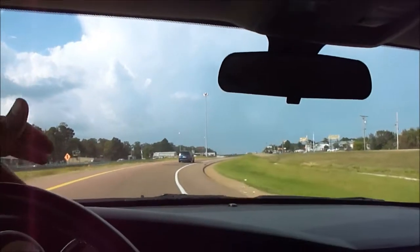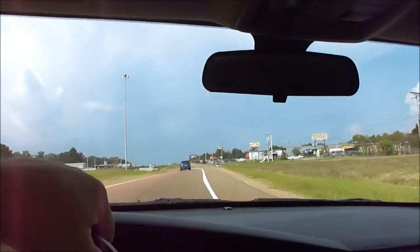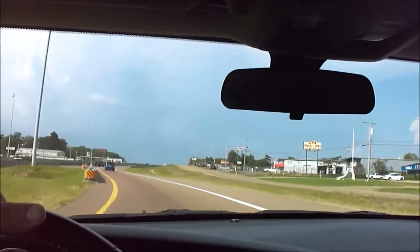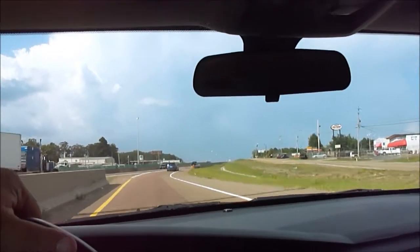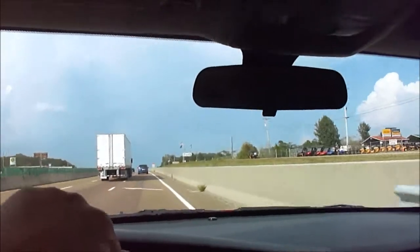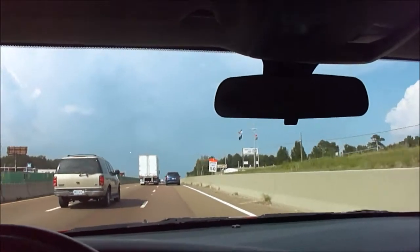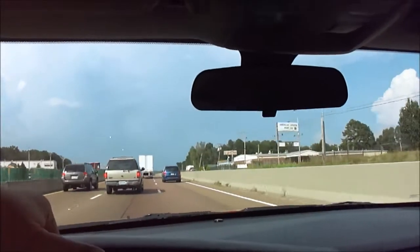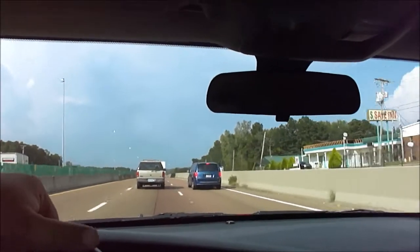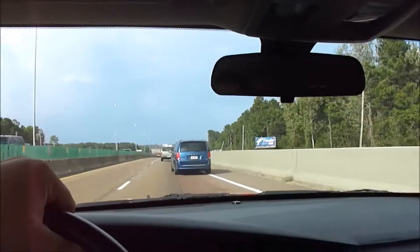The only thing I could find wrong on the outside is just some minor rock pecks here and there, nothing major, not many of them. And on the back of the tailgate, just a little bit of fading right on top, right at the bottom of the rear window. I mean, that's really all there is to nitpick on it. You can't even really see it. You won't see it in the pictures because it's almost invisible. You got to be pretty close to see it.